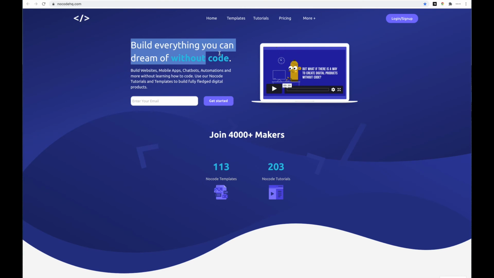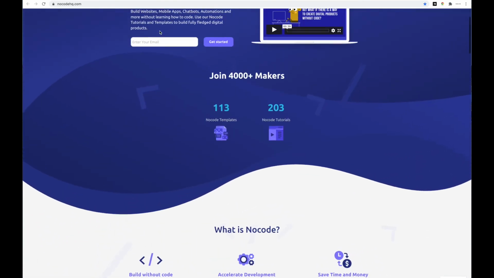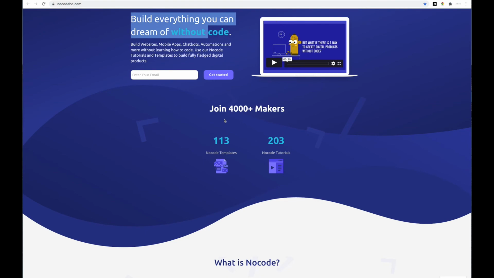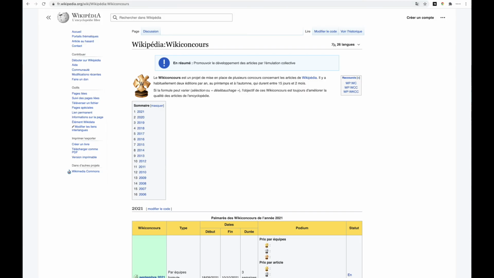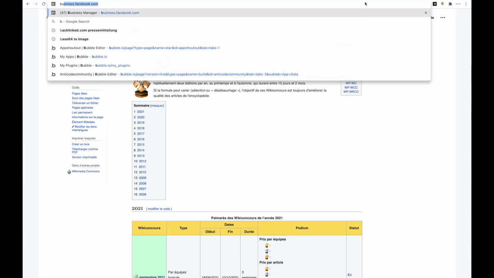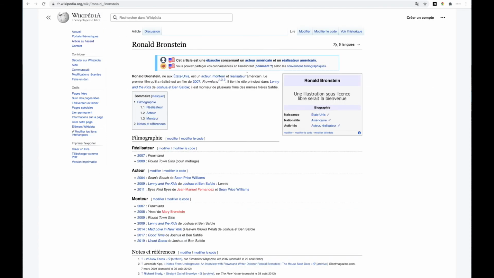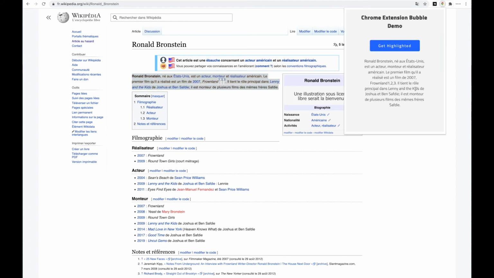One thing that we're planning to add is replacement, so that you could replace a text on a certain web page. That is not live as of yet. Maybe it might be live when you're watching this video, but the possible use cases are limitless. So let's go to another page. Really doesn't matter which page you are on. Let's go to, I don't know, just anything here on Wikipedia in French. Let's copy that, highlight that, get the highlighted. Works perfectly fine, no issues, and you have access to the text now, okay?